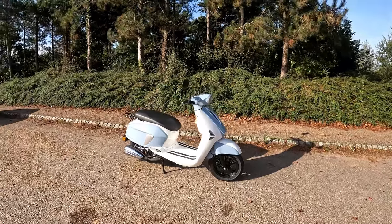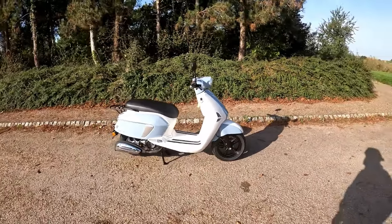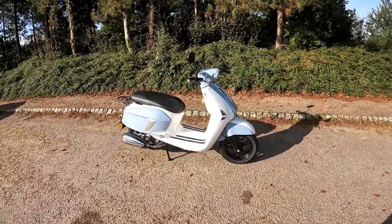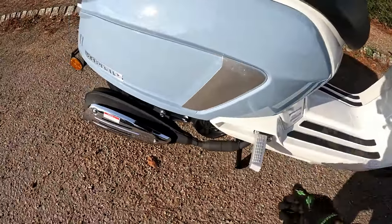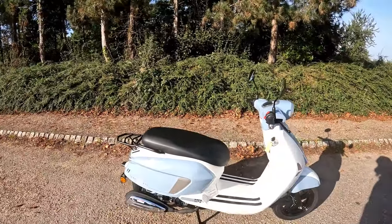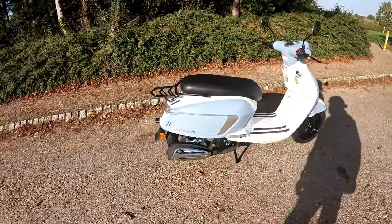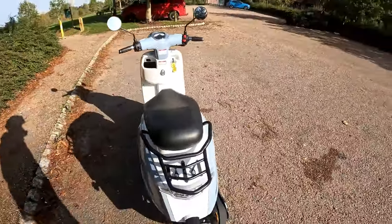Hello and welcome to the first ride test and review of the AJS Barletta. First glimpses of the bike — it looks like one beautiful scooter, the lines on it are absolutely perfect. You've got pop-out foot pegs for your pillion, a great idea, and a lovely wide seat. Just look at the depth of that seat — a nice little cut-out in the middle to hold your legs and thighs. A very well thought-out seat, with a rear rack and chrome cover to the exhaust.